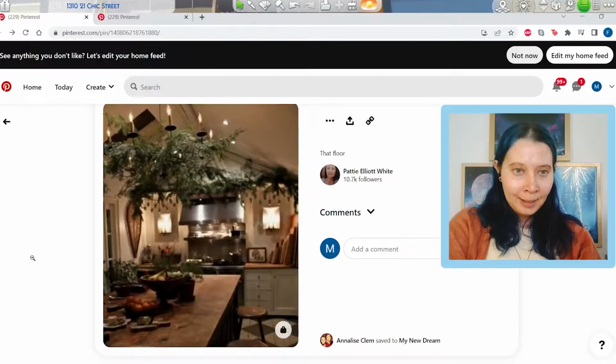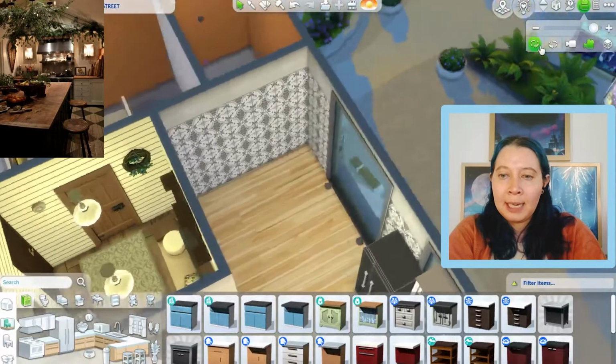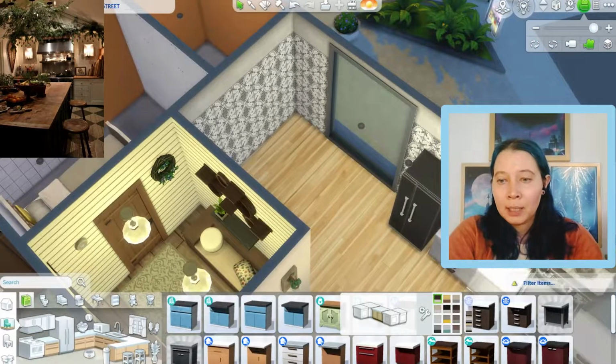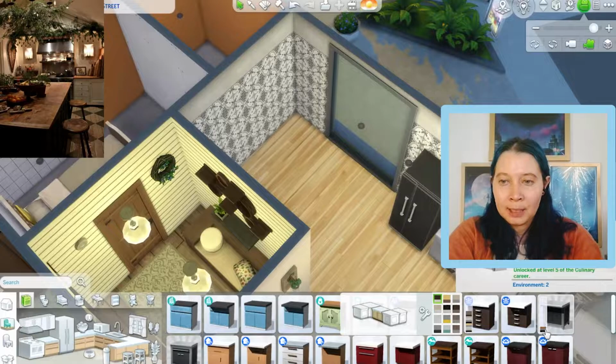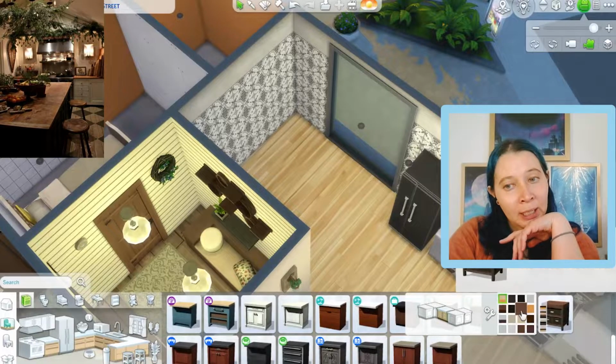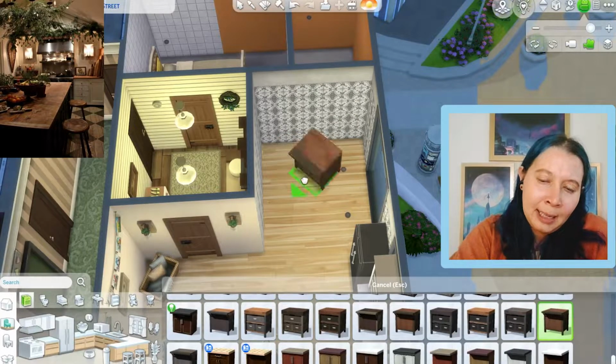And here we are. Oh, there's also hanging plants. This is gonna be pretty. So I could do the same counters from Jungle Adventure to make it really match the kitchen. Or I could go for the industrial ones that are in base game, like these ones, if I can get the right brown swatch. Trying to decide where to put this because I still need the hanging lamps over it.